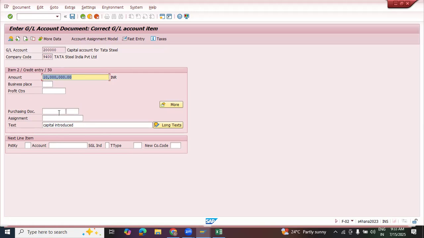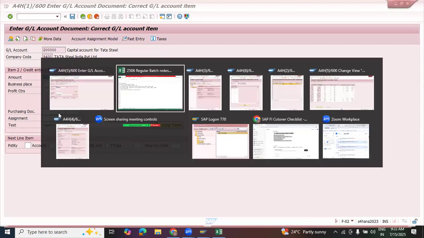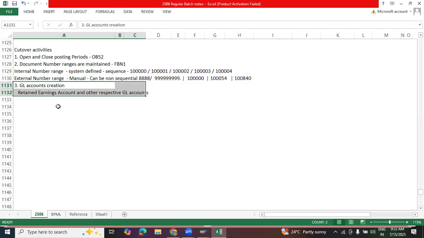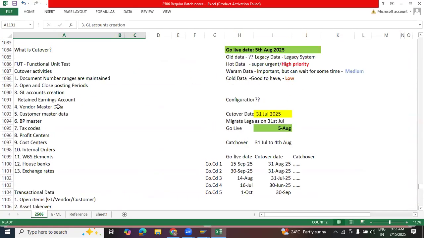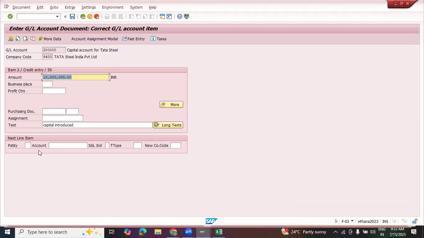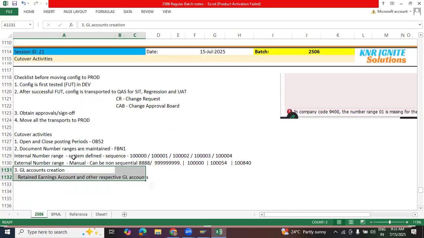Now this is how business users also will try to enter a document. This is another cutover activity that we completed. I'm not posting the document straight away. I want you to understand cutover activities first so that later we can post a number of documents. Until here, they are not facing any issue. Your business is able to proceed. These are the various testings that we will also perform as we perform these various cutover activities.